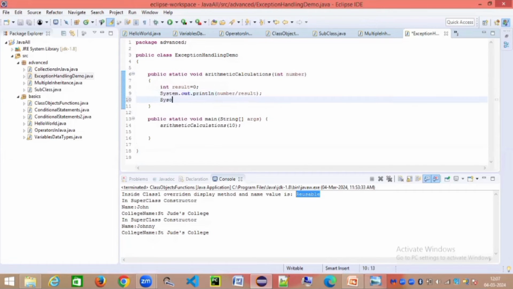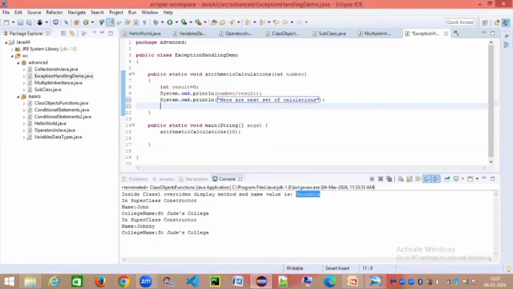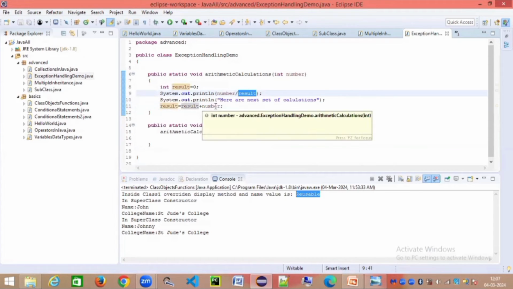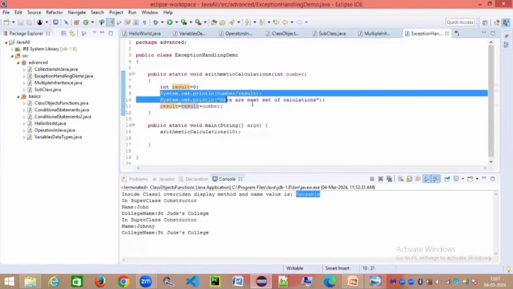And after that, there is some code which I want to perform. Here is the next set of calculations. Let's do some calculations beneath this line. Result equal to result plus number. Here we were trying to do division. Here we're trying to do addition. And I want to print the addition value.